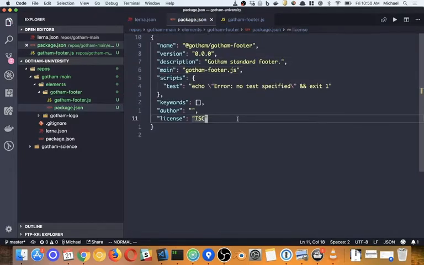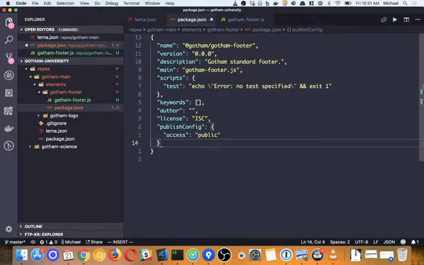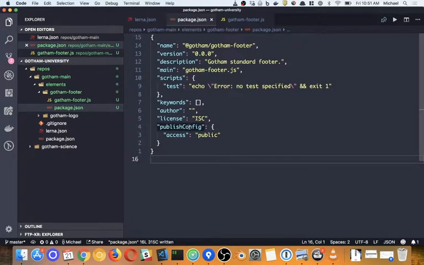So the one thing that we have to do is we have to add a property, and I'm just going to paste it in here. It's a publishConfig object and access equals public. So with that, that should give Lerna permission to package this as an individual package up to our NPM account.